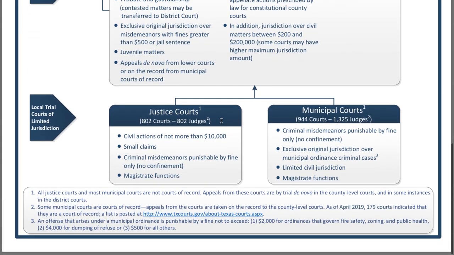Then we go down to the county level and then the municipal level here with the justice courts. And this is also what used to be referred to as small claims courts, but now there were 2 different types of courts. Back in the day, there was the small claims court, and then there's the justice court or the JP court. And they were both under the justice courts. It depended upon how you filed that action in that court, and then there were certain things that came into play based on how you filed that case.